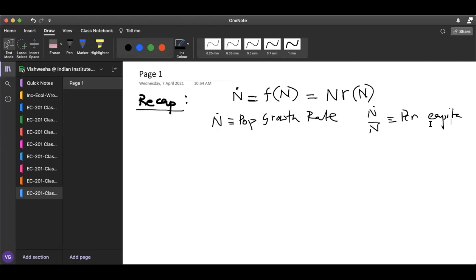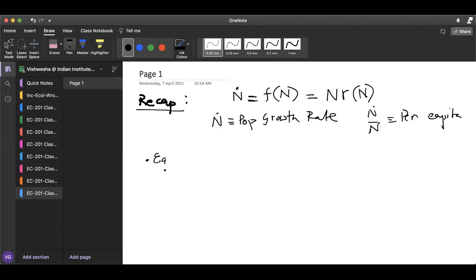And then when we want to write down a mathematical model, we argue from first principles what the functional forms for f and r are. Sometimes it might be easier to write f directly, the entire population growth rate. Sometimes it might be easier to write down the per capita population growth rate. So keep that distinction in mind.